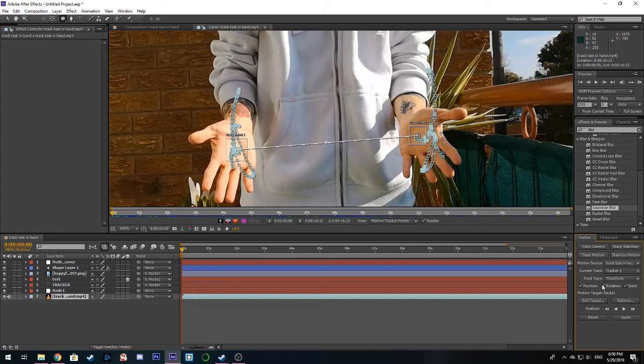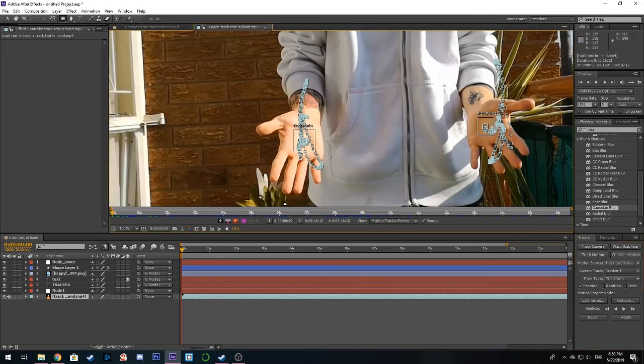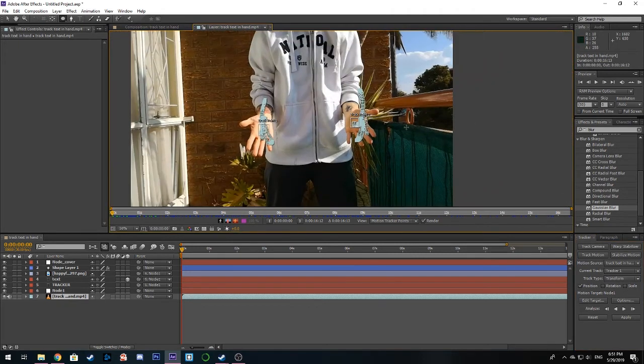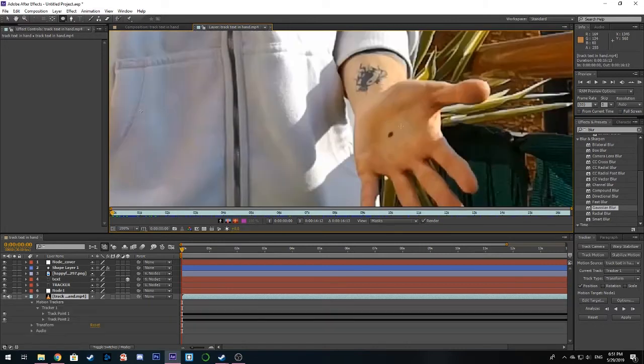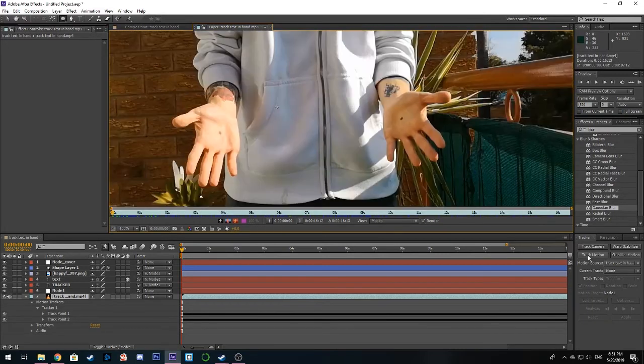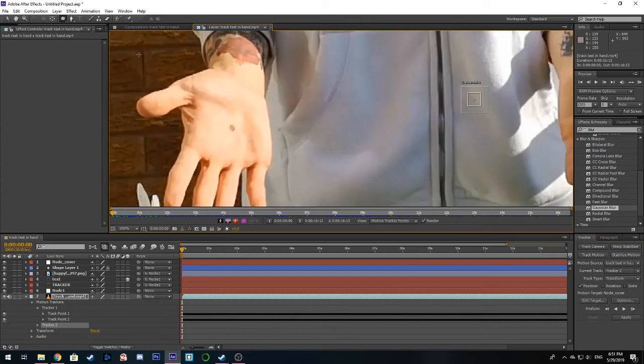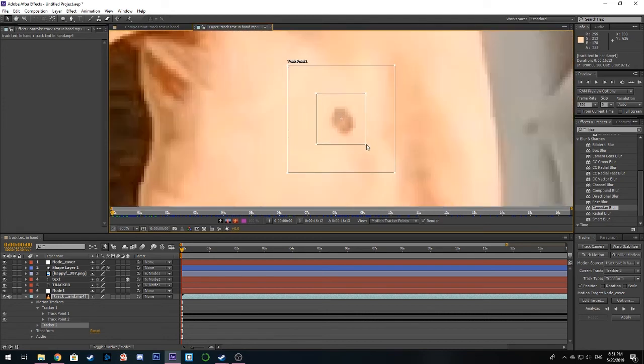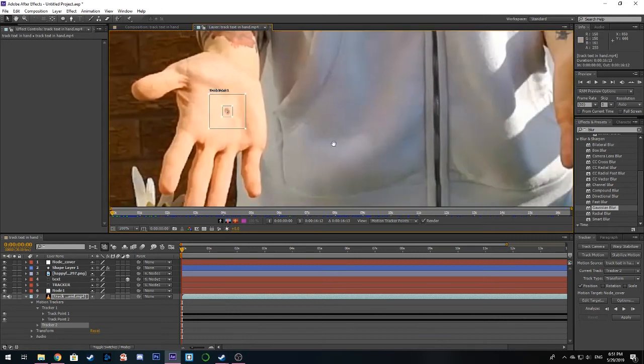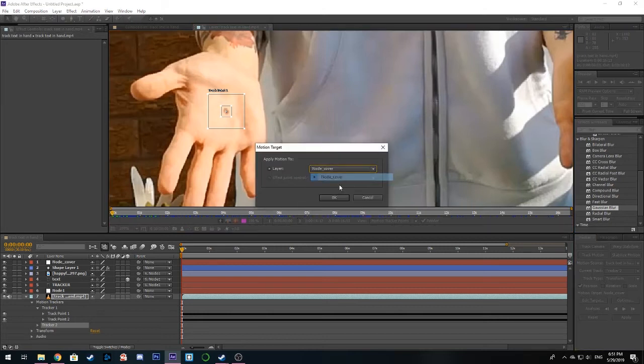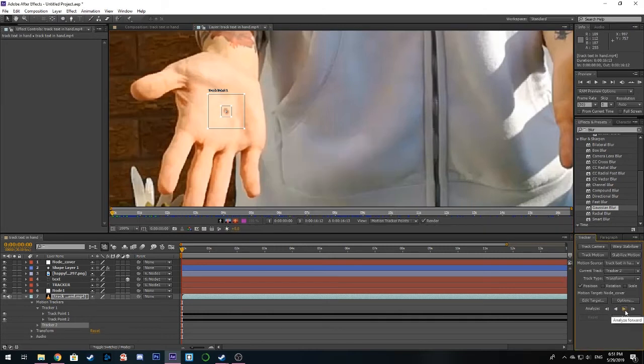We're only going to track position, so you can untick rotation and scale, click on track motion, drag it to the part that we're going to mask, make the edit target our node cover, and then analyze it.